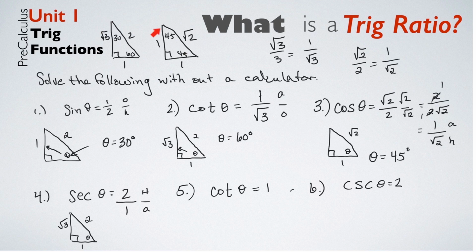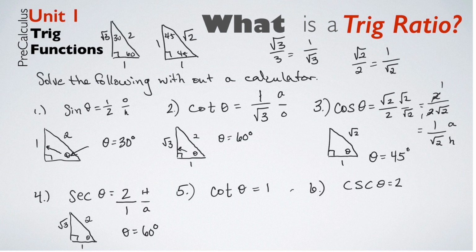I know this well enough because I know which pieces go together. Knowing this, having these memorized, allows me to simply know which side is missing, and I don't have to kind of figure out where I'm looking. Now you will, and that's okay. Kind of look up here, and this is really getting you used to looking at the two different triangles and getting you used to seeing which ones are connected and how can I get to those solutions a little bit faster. If I look at the triangle, what's across in the 60, it's going to be the square root of 3, or it's going to be the 60 is across from the square root of 3. And so we have theta is equal to 60 degrees.